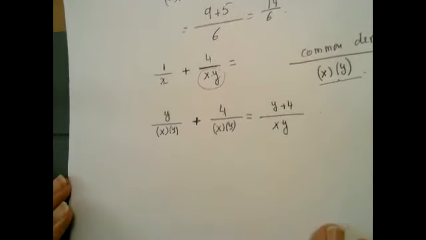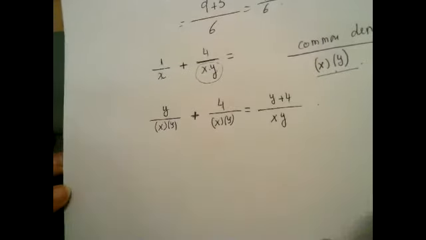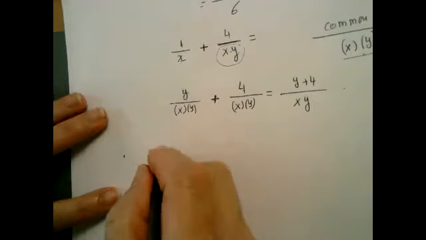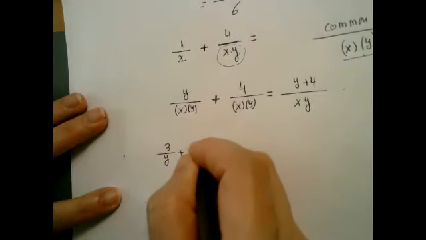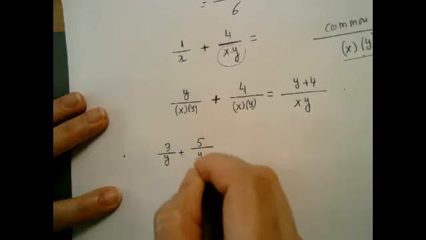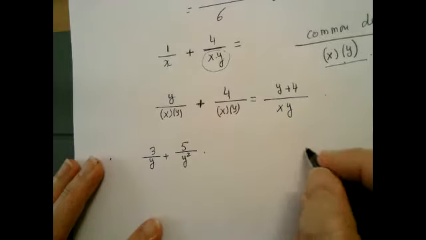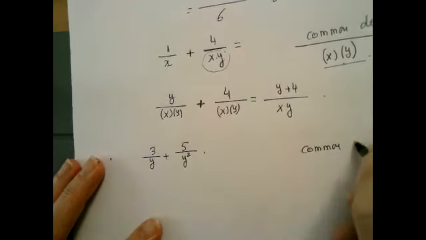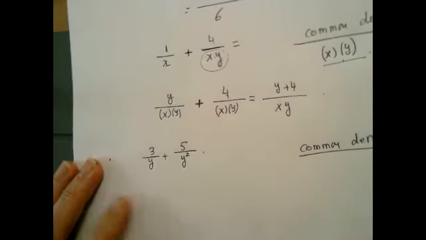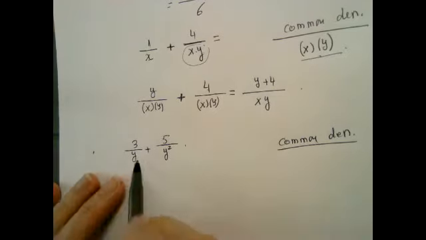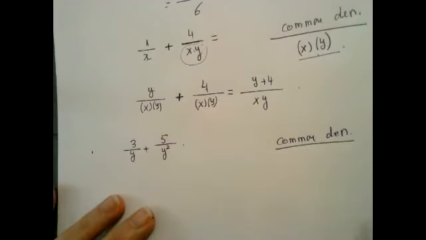Okay, let me give you one more question. I want you to do it. Suppose I give you the following. What I'm doing now is a review, so I can work with functions with you. So suppose I have 3/y plus 5/y squared. So what do you think the best common denominator is going to be here? Means something which is a multiple of y and a multiple of y squared. All right? What do you think?